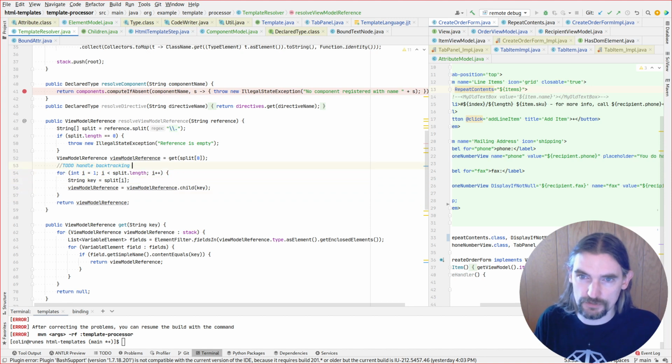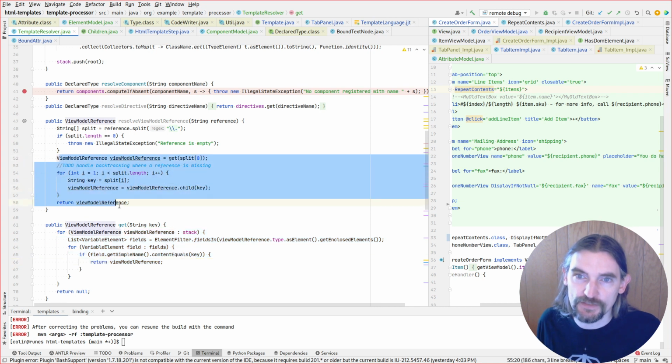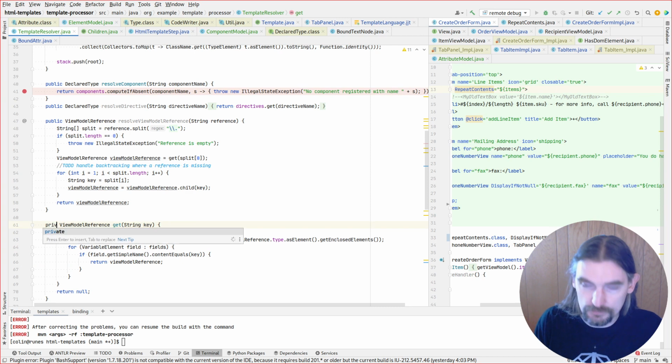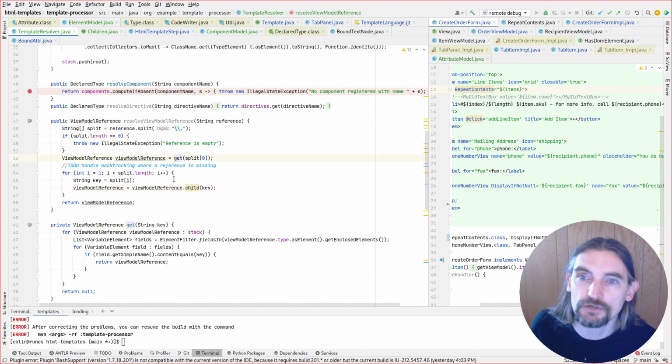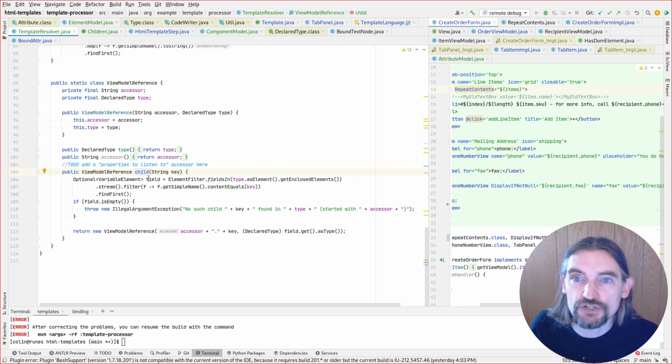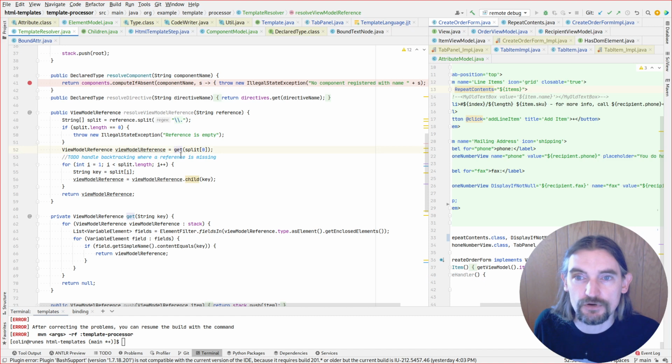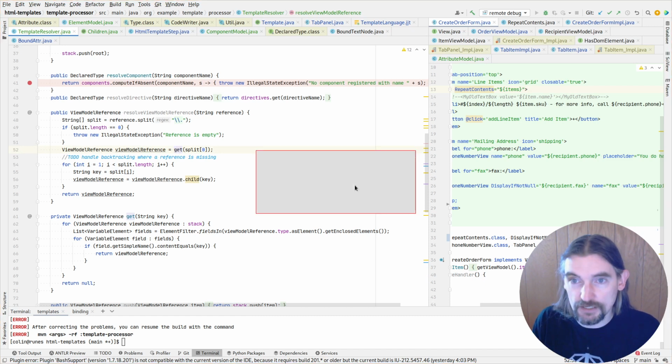We'll put it up here, I think. Well, I guess it does need to be aware of the stack. Yeah, this whole thing probably needs to be one method. We'll just make this private for now and figure this out later, because we need this get call here. And child is going to do what exactly? Child just looks for these children here and then constructs a new one, and it nests automatically. Yeah, so it looks like we need this to be here. Okay, so we will probably inline this method up to here. We got a hotkey for that.